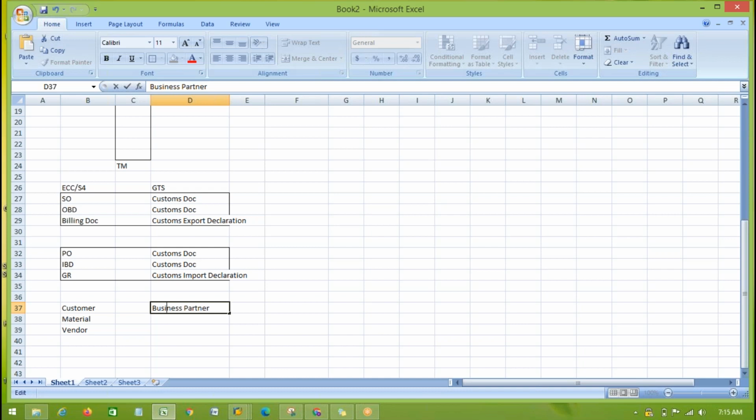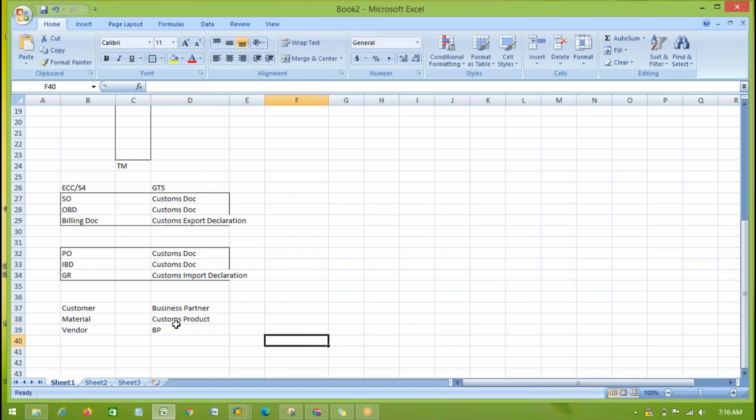Yes, let's say we are not using the SAP ECC system. We are using the S4 system. In S4, we don't have the concept of customer, right? In S4 also we use business partner. No issue. In that case, a customer is called a BP in S4, and when we transfer it to GTS, in GTS also it is called a business partner, right? Similarly, when we transfer a vendor or vendor business partner from ECC or S4 to GTS, again it is called a business partner. And when we transfer material master to the SAP GTS system, the material master is always called a customs product.